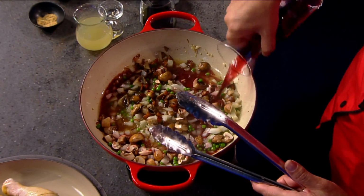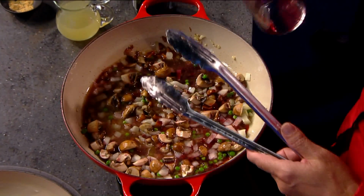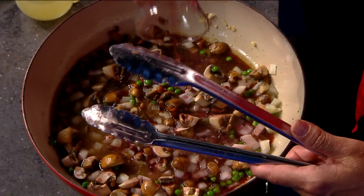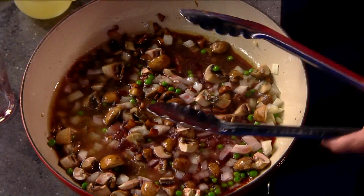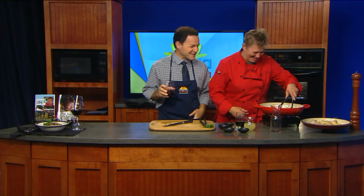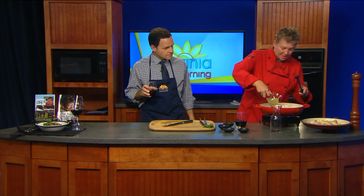So we're going to pour our wine in. So you don't need a French wine. You could go Italian. You can go with whatever you like, but just make sure, like I said, you're going to sit down and have a glass of it with the dish, and it blends even more. I always cook with wine. Sometimes it's in the food. It's all going to the same spot, though, right? That's right. Absolutely. That is sizzling and brought it down. Yep. Right, but that's okay. So we're going to pour a little chicken broth in there.